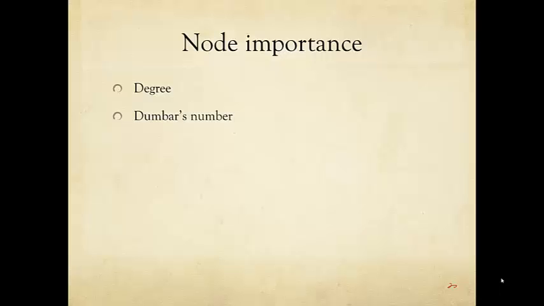So how do we quantify the importance of nodes? One obvious choice is to use degree. For example, for this node with 2 edges coming in, 3 edges going out, we say the total degree is 5, in degree is 2, out degree 3. Dunbar's number is used by sociologists as an estimate of the largest number of friends in a social network an average person can keep, usually quoted at around 150.